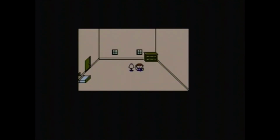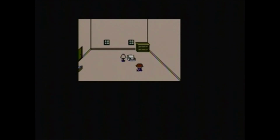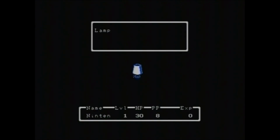And it throws us into an unrelated scenario. This is Nintendo, and we get to walk around. We get to run around if you hold down the B button. It's not actually running, it speeds up the game entirely. But I'm going to try not to give you too many tutorials. I'm going to assume you're hardcore EarthBound fans and you know everything already. So we try to leave our room and our lamp attacks us.